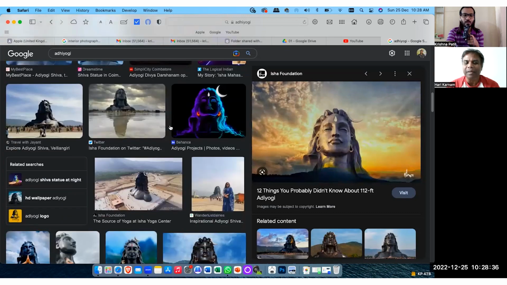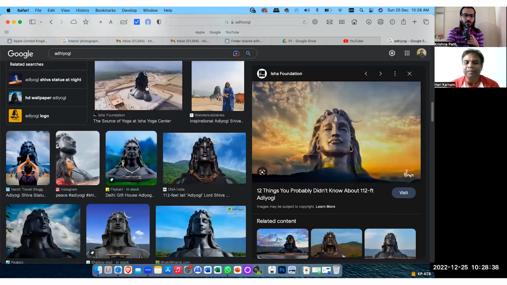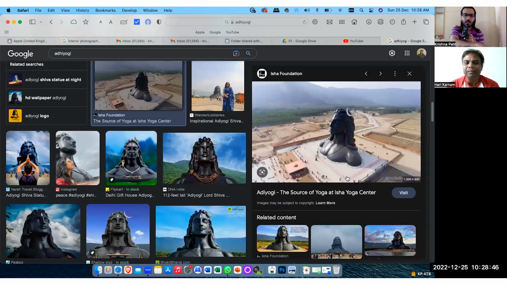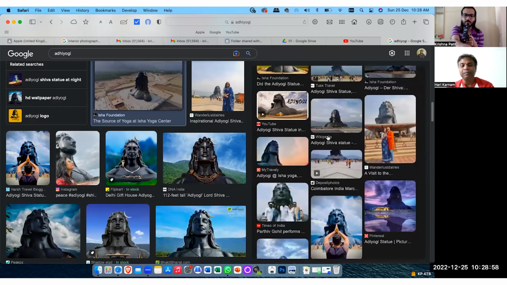So now when you capture, people are there. There are a lot of competitions. But it depends upon you how you will capture the same shot of the same structure. Here you can see it's a drone shot, so that entire perspective has changed. It totally depends upon you when and how you will have to capture.